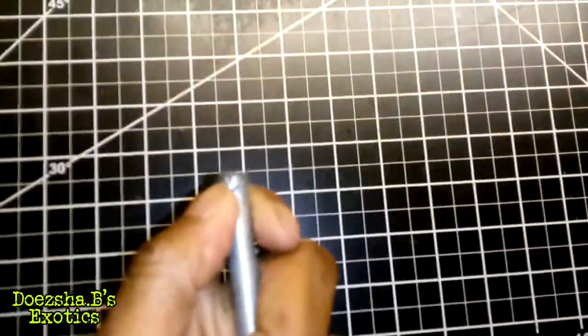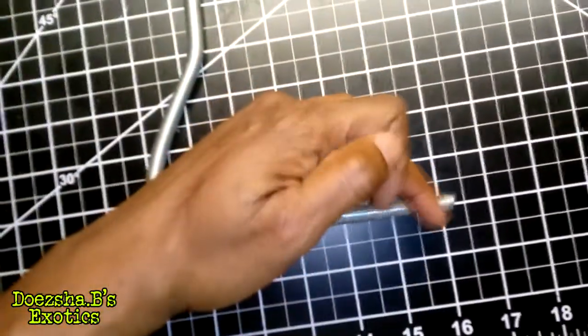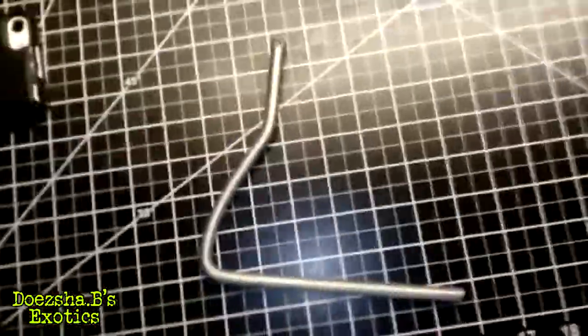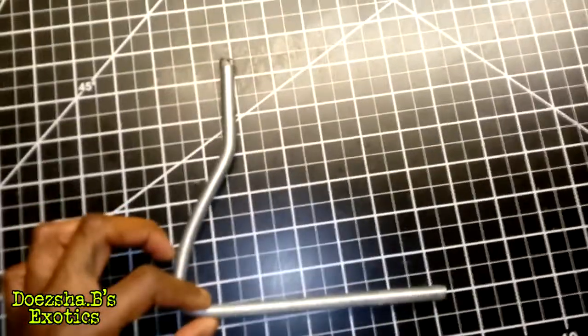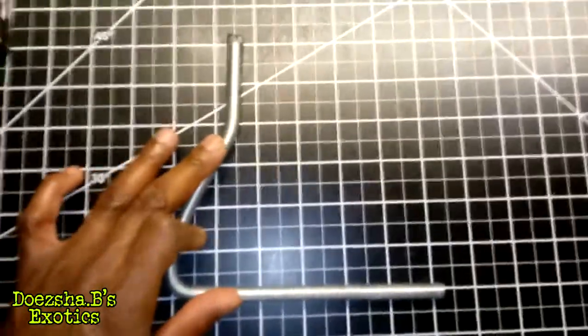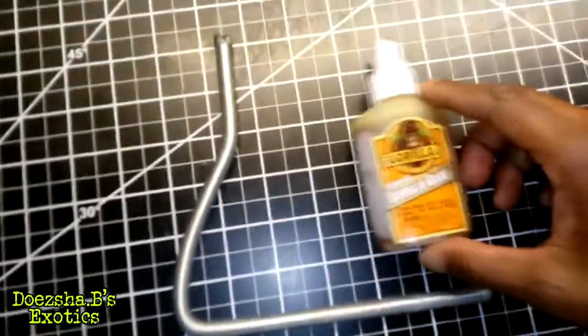So I'm gonna take that outside and put it on my grinding wheel, grind it down a little bit so it could be smooth. And I'm gonna put a taper on this end here. And then cut my golf club handle and fit it in and let it cure. What I'm using to bond this piece to my golf club handle is Gorilla Glue. So last time when I made my other snake hook, it was pretty cold and my glue was kind of cold. Today is warmer, so hopefully we'll get it to flow better.